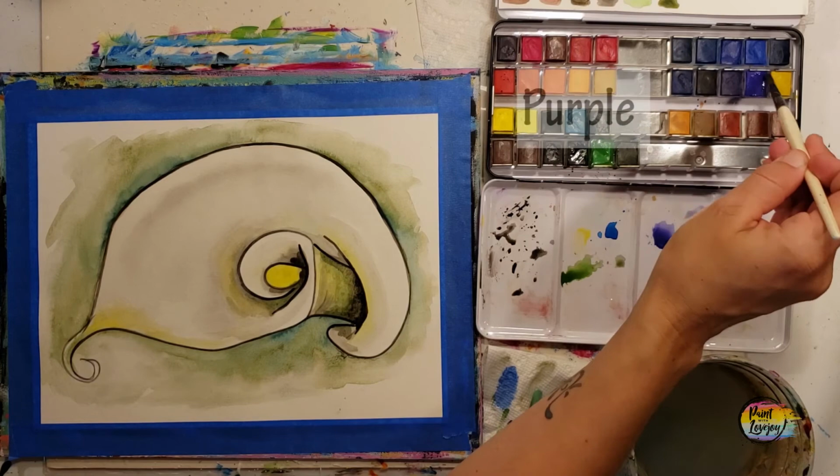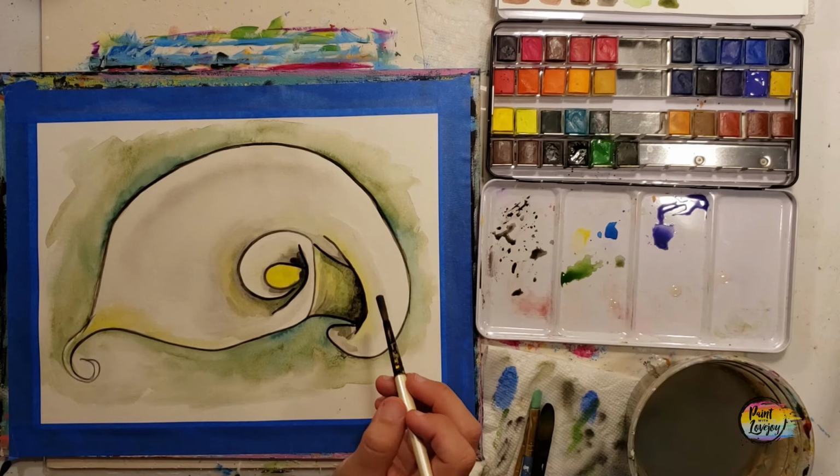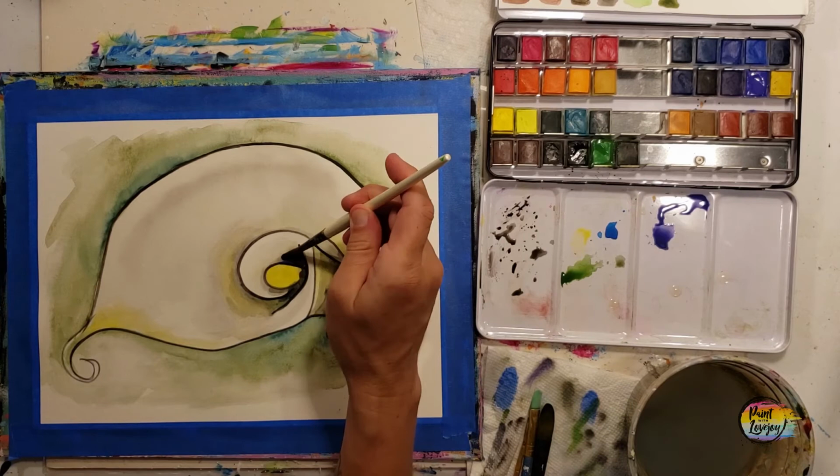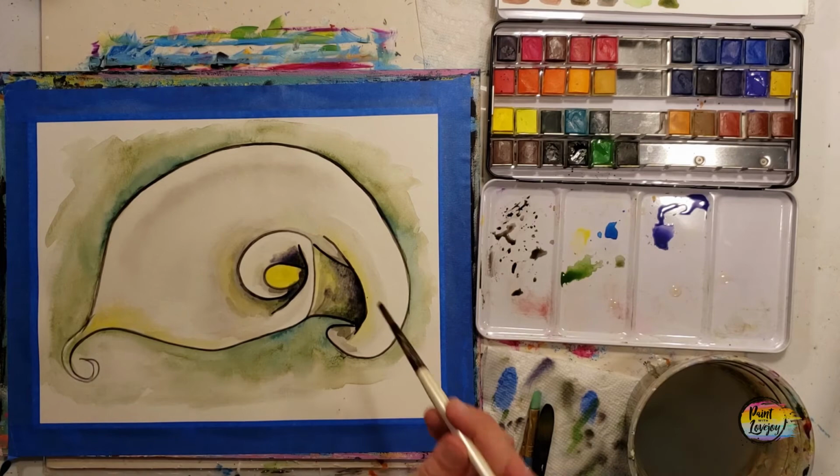All right, so clean the brush. We're going to go over to purple paint. And again, just putting this in the shadow. Purple is actually the complement, the contrasting color to yellow. So I like to incorporate that into my artwork, where the highlight is that yellow we added earlier, and then putting the purple in the shadow.